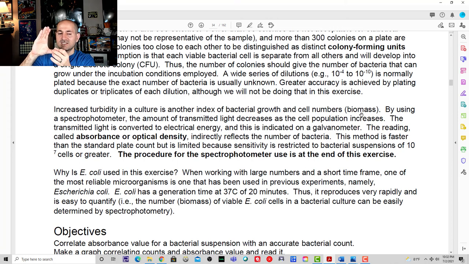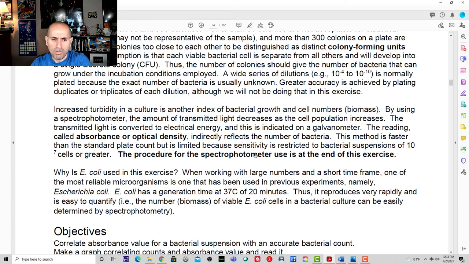So you're going to count living cells, you're going to count dead cells, you're going to count any cells, right? Biomass. So again, during the plate count method, you're only counting living cells that grow on the plate, whereas during the turbidimetric count, you're counting living and dead cells. And because of that, you're going to get inflated numbers. You're going to get a higher value with your turbidimetric count than you do with your viable plate count, if that makes any sense.